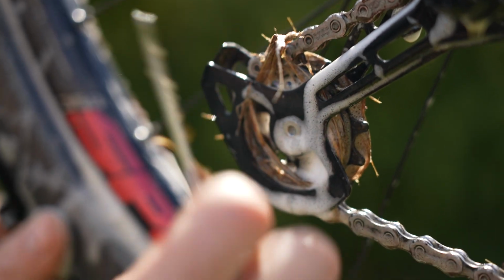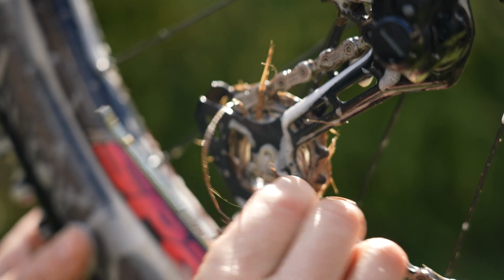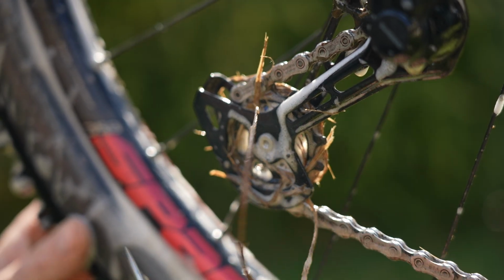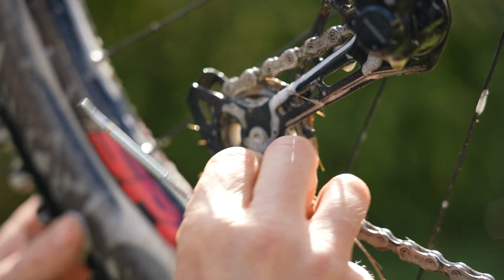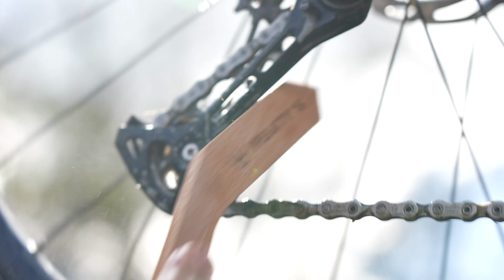Oh, get that out. To be honest, the grass has actually kept it clean. It's probably pushed out all the bit of grime inside there. But there is something nice and therapeutic about cleaning your jockey wheels. Look at that, all that grime on there.